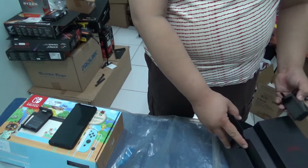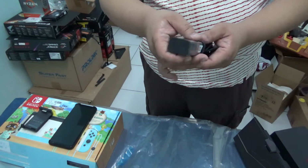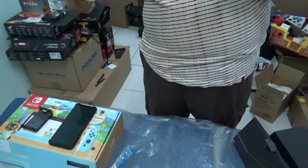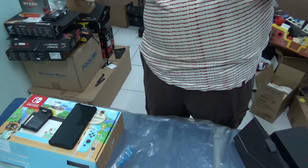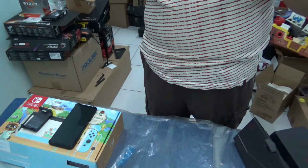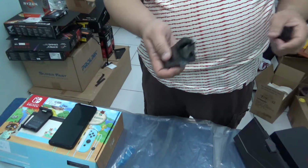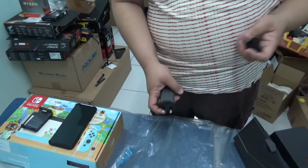Anyways, aside from the phone, you also get this honking huge charger. I never really checked. This is 5 volt 3 amps 15 watt, or 9 volt 3 amp 27 watts. So it's a 27 watt charger. Oh wait, there's also 12 volts 30 watt, 15 volts 30 watt, and 20 volts 50 watts. So it's a high speed charger. It goes up to 20 volts and 50 watts.